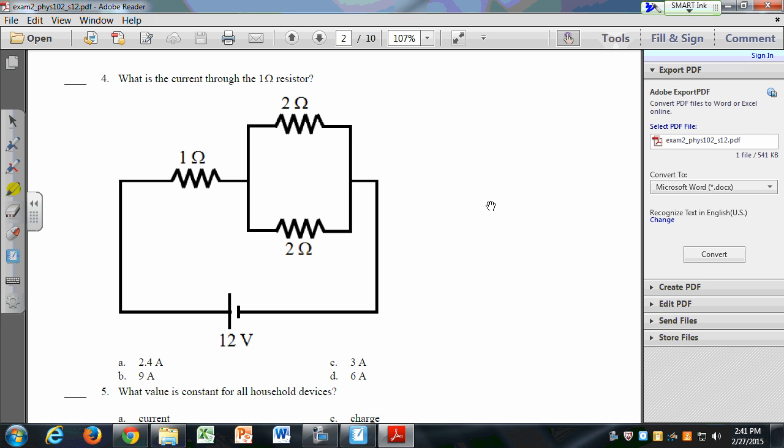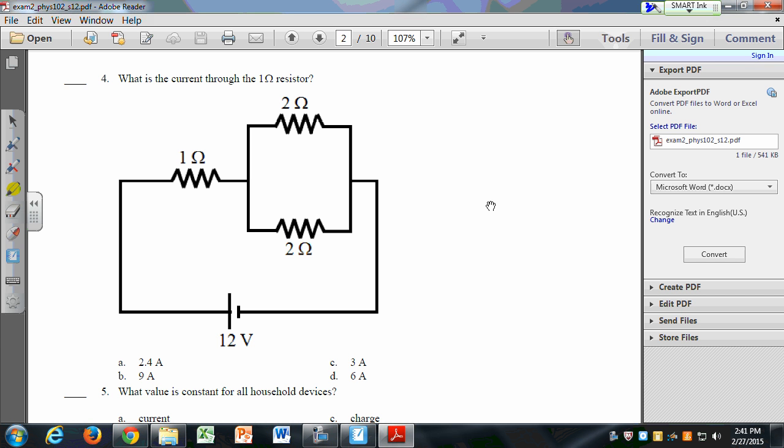That's right. All right, so I have a 2 and a 2, which is 1, right? 1 over a half plus a half is 1. And then I add it to this one, so it's 2, right? So that means I have 6 amps coming off of here. That's 6 amps here. What's my current here? 3, because it splits evenly. I get 3 amps and 3 amps. It splits that 6 amps. So I have 6 amps, 3 amps, 3 amps.